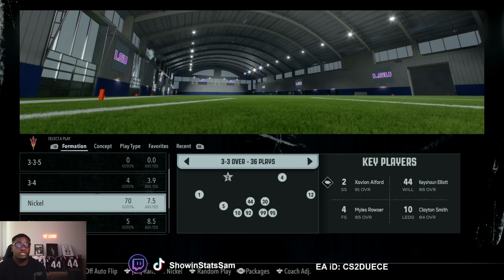So the first thing is understanding what defense you're in, right? Some people like 3-4, some people like 3-3-5, some people like 4-2-5. Me, I like nickel as my base. Now, if somebody comes out in big personnel, like 21, 22, 23, goal line, stuff like that, I'll adjust. I'll get in the base, or I'll get into a 4-2-5 with bigger bodies, right?